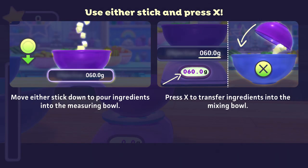Measure out the right amounts for these ingredients. Pour them into the bowl on the scale, but be careful. Try to get as close to the exact amount we need for each ingredient as you can. When you're done with an ingredient, pour it into the mixing bowl to start measuring the next one.